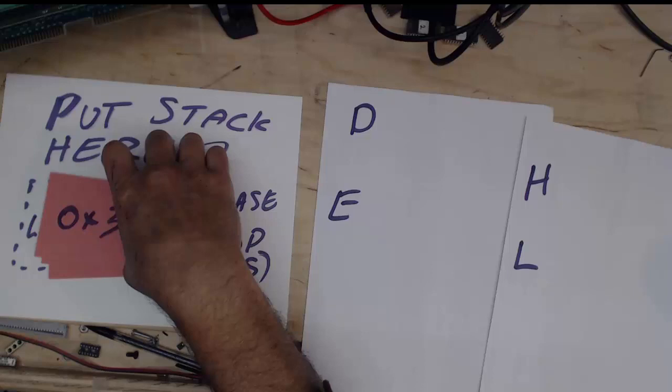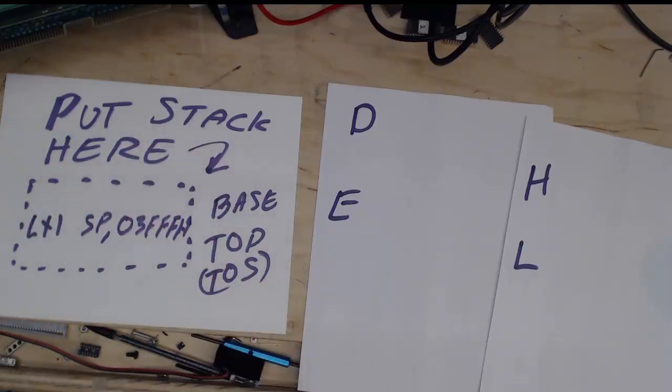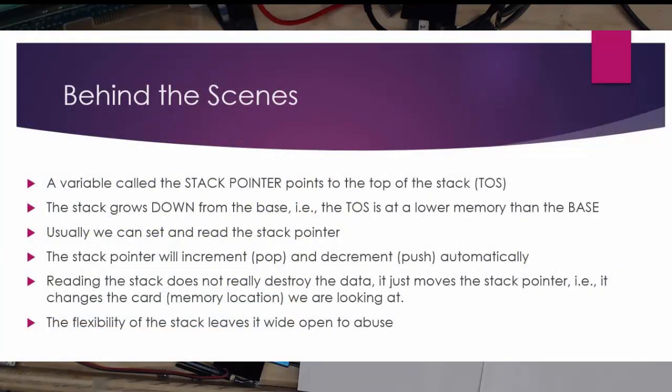We have instructions we can set and reset and manipulate the stack pointer, and this gives us a lot of flexibility. But typically when we're doing something just like with a push and a pop, the stack pointer takes care of itself. So anytime that we do a pop, it increments the stack pointer, because remember, a pop is taking things off the stack, and so we're getting closer to the base, so it increments the stack pointer. Anytime we do a push, it decrements the stack pointer, because again, we do a push, we're putting something onto the stack is moving downwards, and so the stack pointer is getting to a smaller value.